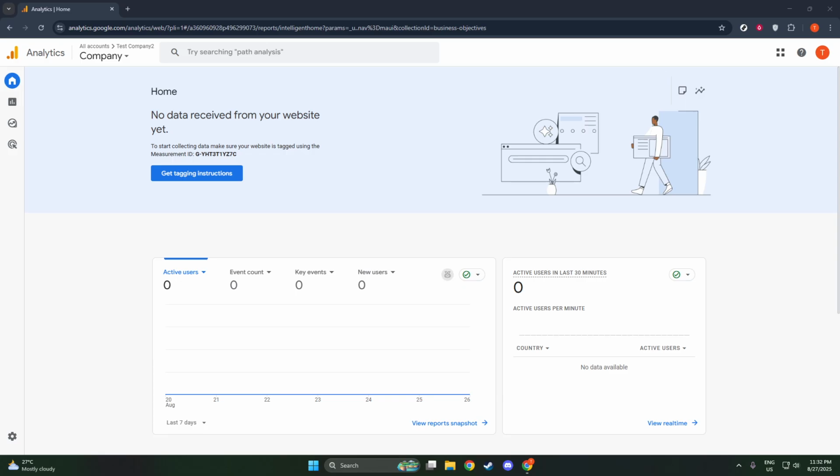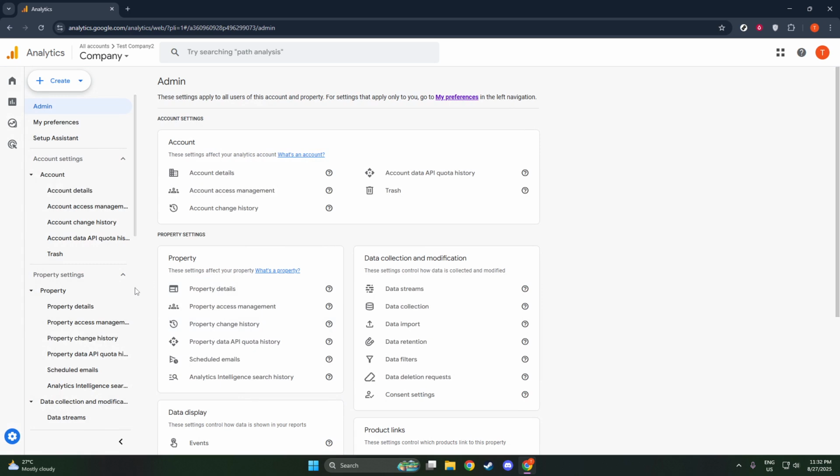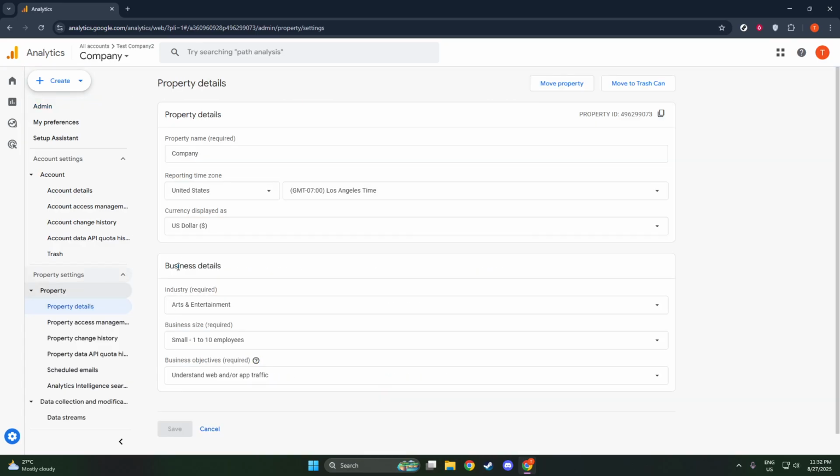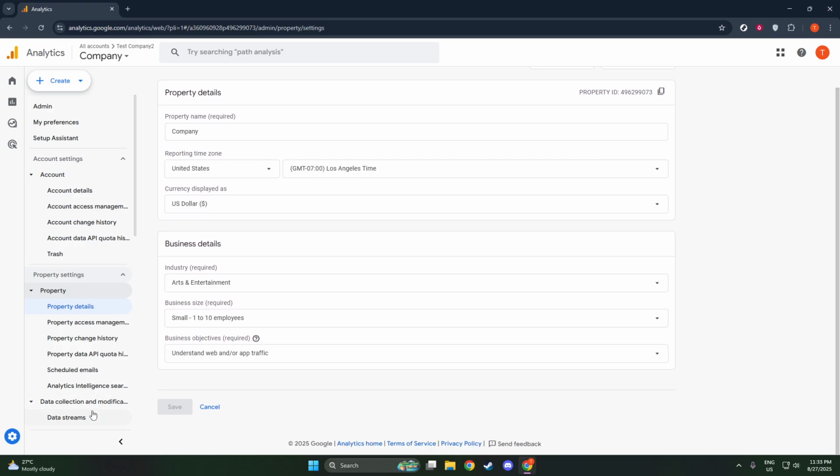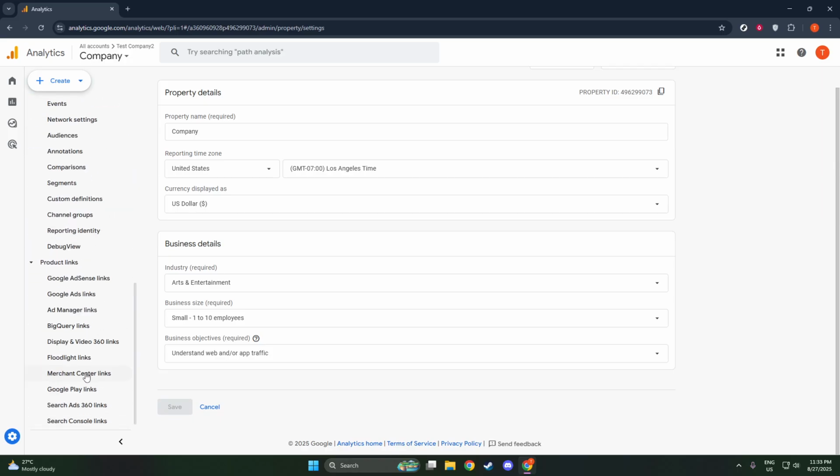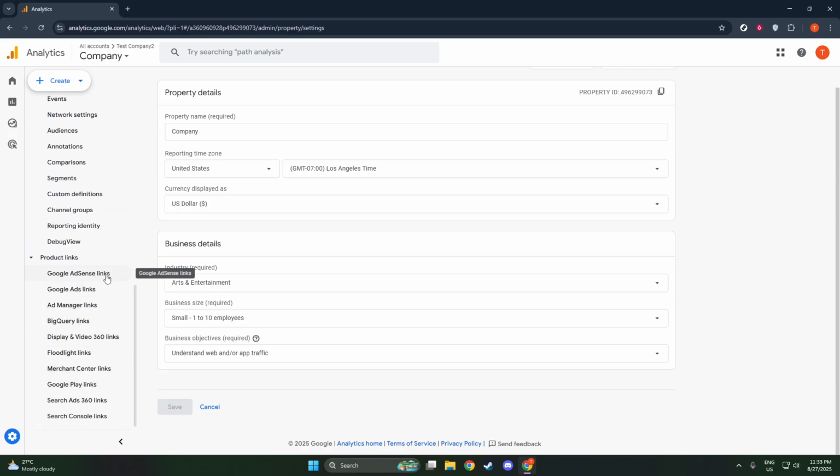After finding the BigQuery section, the next step is choosing the correct BigQuery project. You must confirm you've picked the right one, as this ensures that the data flows to its intended destination without any hitches. Now, on to the next step, which requires you to select a data location or region for your export dataset. This is crucial because the location can affect processing latency and costs. If you're not sure which region to choose, it's generally a good idea to pick one close to where most of your team operates or where your infrastructure resides to optimize performance.